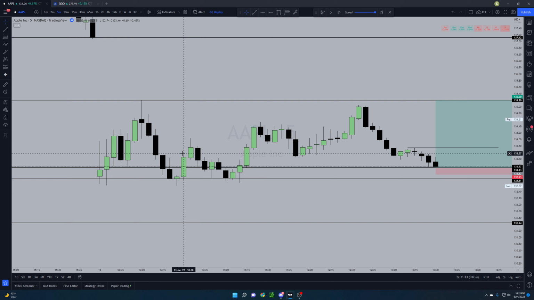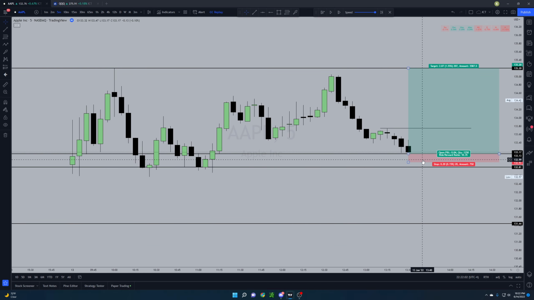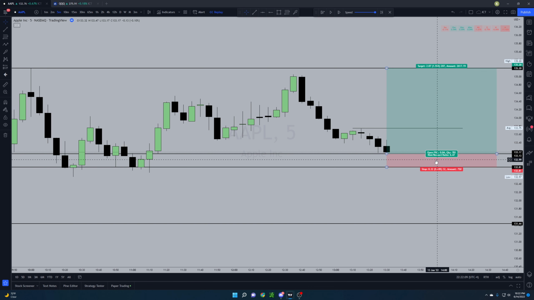So you need to have that plan in place. If your rules say 5-minute close below, then you need to respect 5-minute close below, right? If it wicks below and you stop out because it wicked below and you didn't follow your plan, then that's on you, right? But the risk to reward is there for me personally. Even if it wicked down to here, the risk to reward is still there. With a stop loss down to your previous level, it's still almost a 1 to 7 risk to reward. So this makes sense, right?